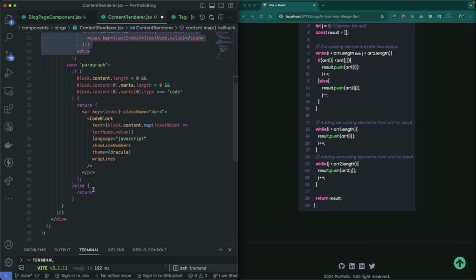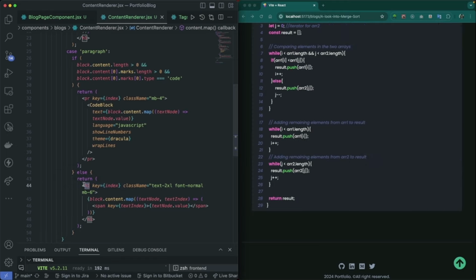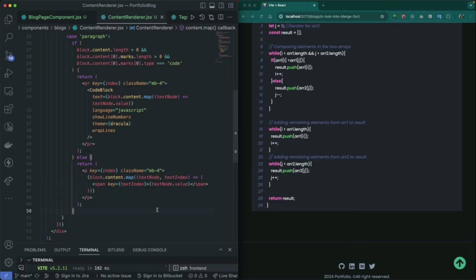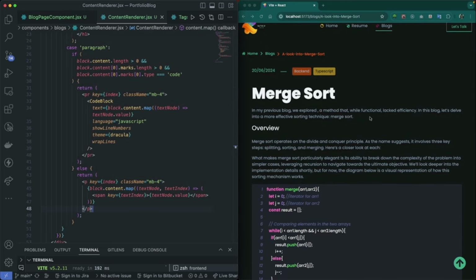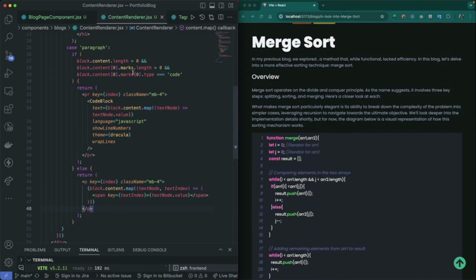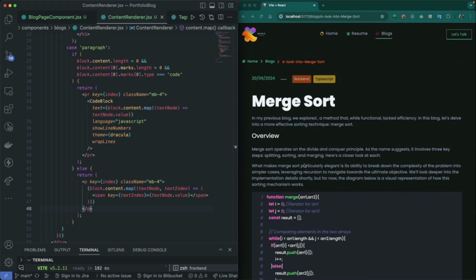So I'll go ahead and copy that and change this to a p tag. The key, we can also remove this and then give this a margin bottom of 4, and then change this to content. Okay. Yeah, so as you can see, we have the text here. So this is exactly what we want to do. If the mark has some content in it, then we want to render the code. If not, we render the normal text.